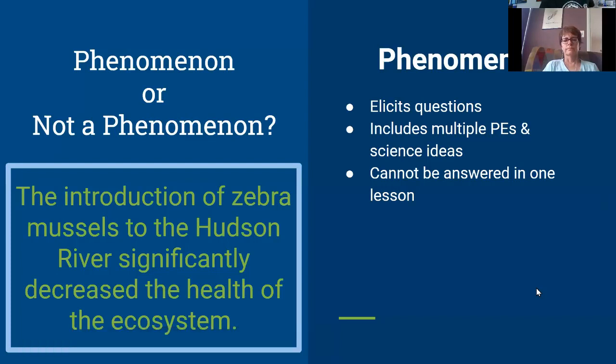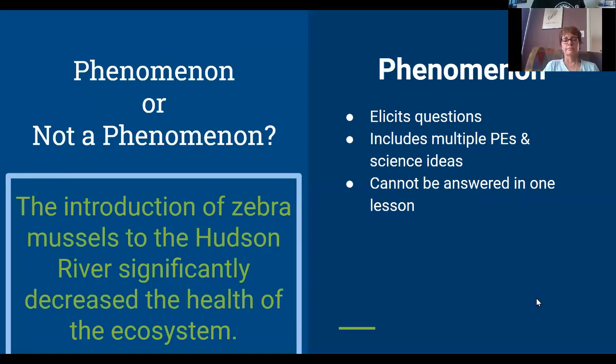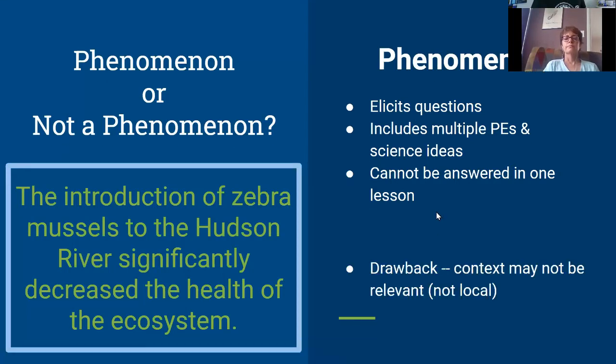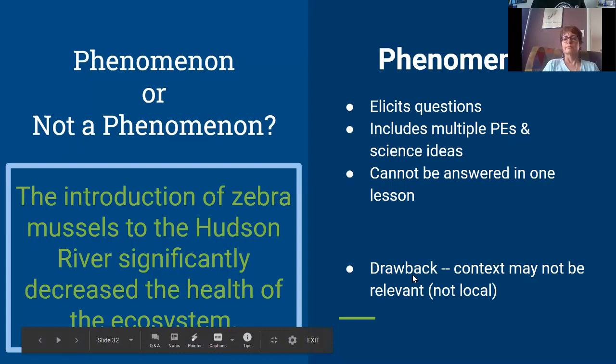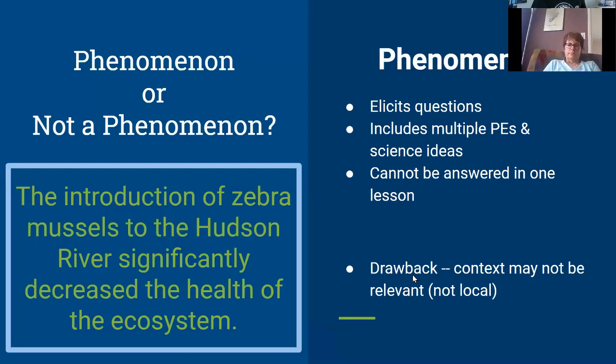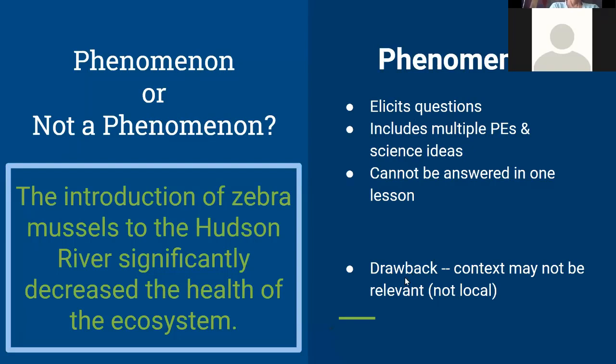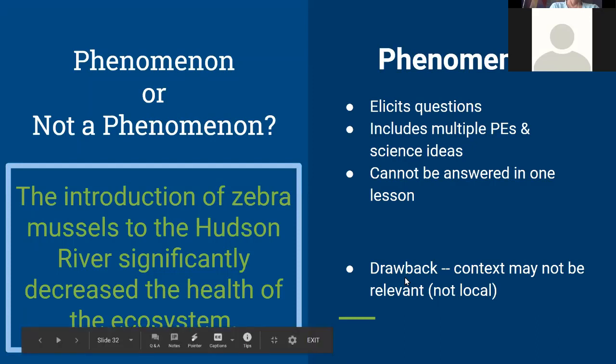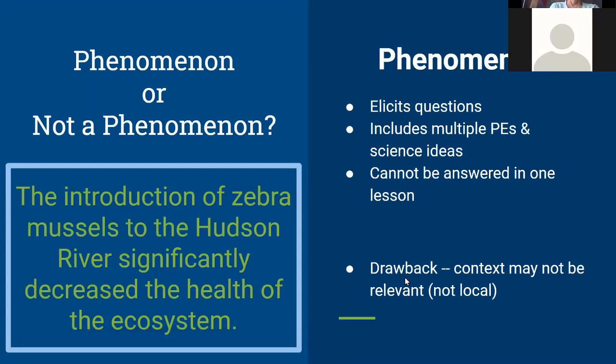Yeah, sorry, I got distracted by the chat. Michael, that's a good thought, and I agree. The drawback is that the context may not be relevant or local. So although it is an example of an anchoring phenomenon, I'm not saying it is the best anchoring phenomenon. And we'll talk about how to choose a better anchoring phenomenon. But right now, what we need to do first is make sure we understand the difference between an anchoring phenomenon and an illustrative phenomenon or a not phenomenon. So, Michael, I completely agree, and thank you for sharing. I don't know that it would be the most enthralling for students either.